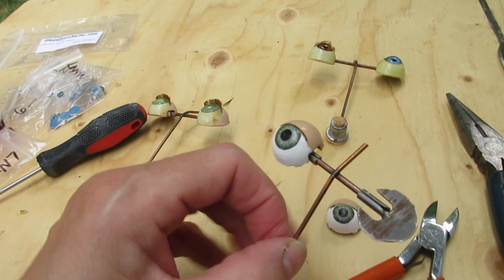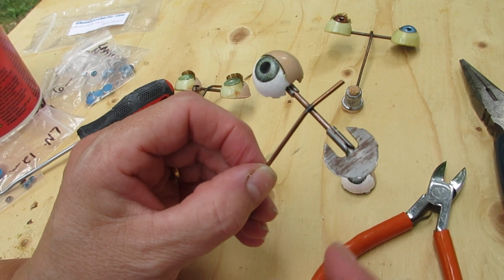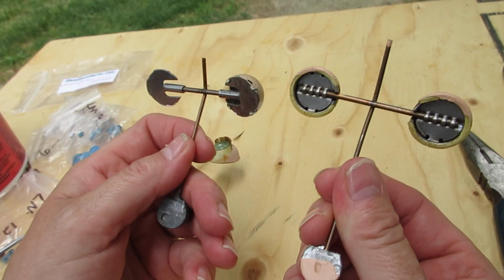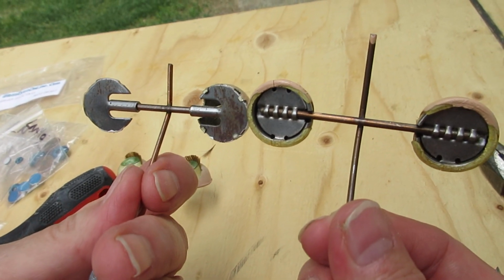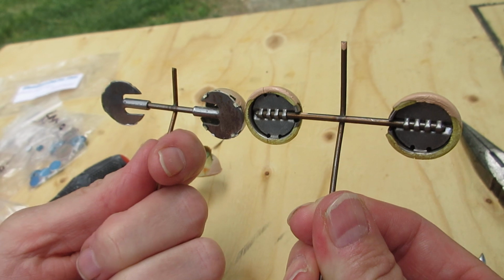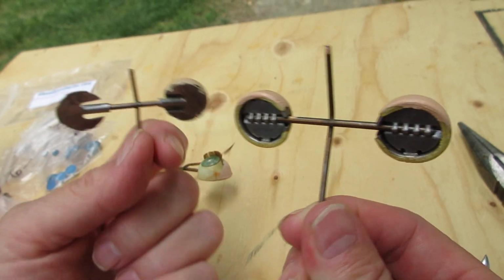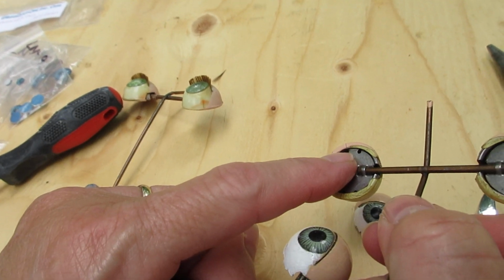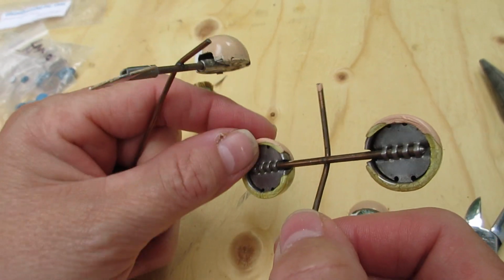Now, the next thing that we're going to show is, I'm going to take over the camera, and John's going to take this eye off so you can see how we did this. Not all eyes are equal. If you turn around, some dolls' eyes are different from others, and we will show how we take this type off as well. We're going to discover it ourselves. We've got an idea how to take it off. If you look down in here, there are some little notches that we were talking about, how to get this eye off.